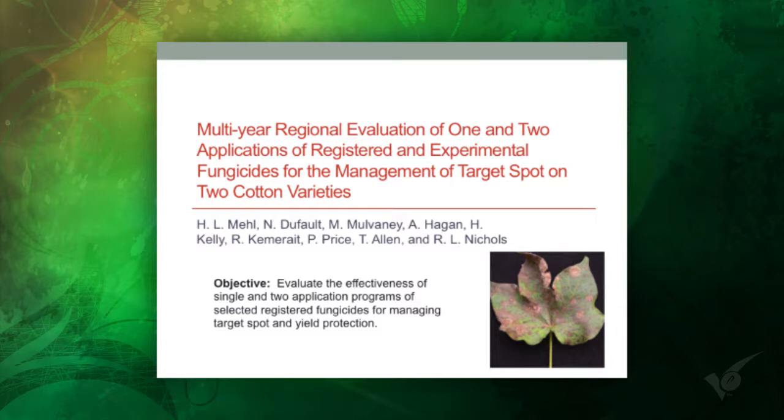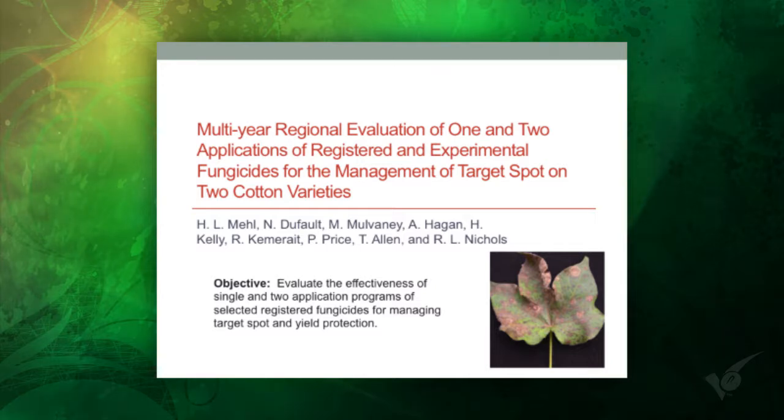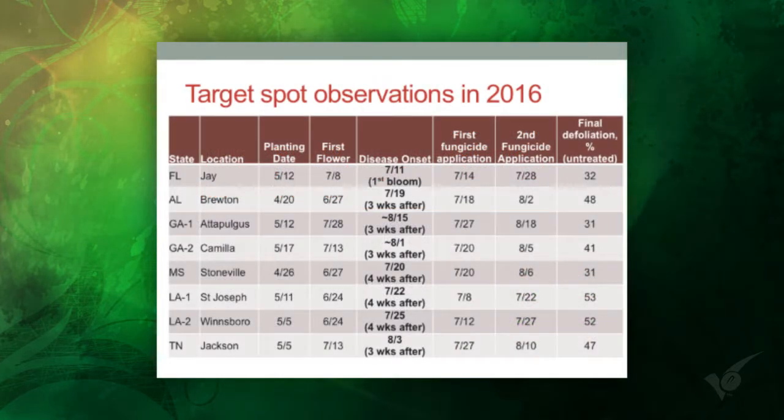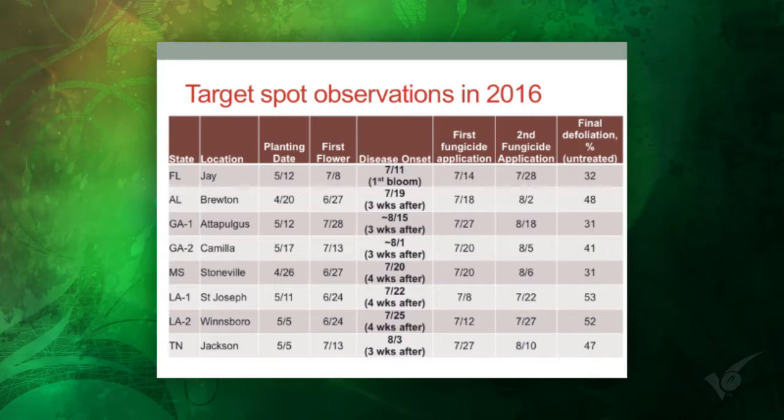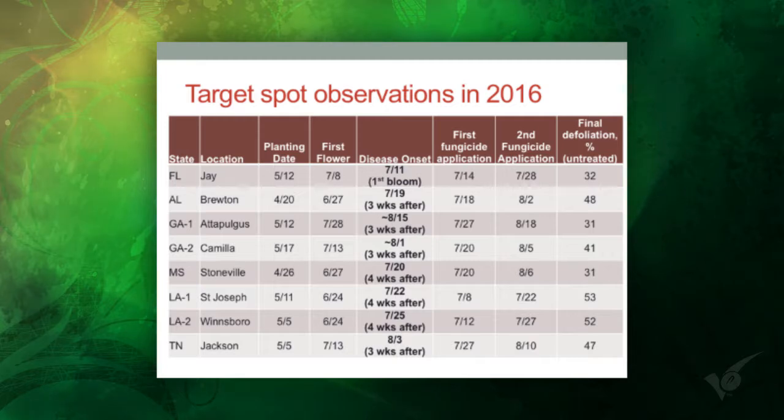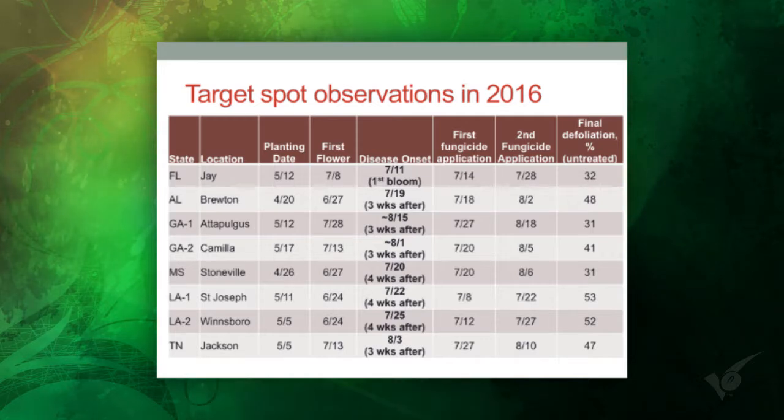And this is really probably a 45-minute presentation, and I'm going to reduce it down just to a couple of slides I think that you'll find being more important. So this first slide is extremely busy, but what I'd like for you to take away from it is just the variation from that first fungicide application and the disease onset. So the disease onset is in bold. Look at all the variation in the timings that it happened.